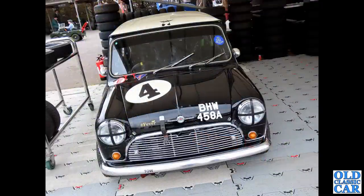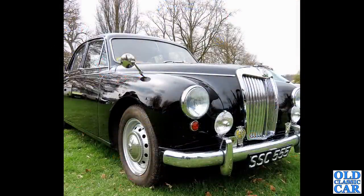Down to Goodwood again - a lovely little Morris Mini Cooper or Cooper S, taking part in one of the Revival race meetings, I think in 2021 if memory serves. I love the little Land Rover in the background too - a little electric Land Rover breakdown vehicle. Very neat indeed.